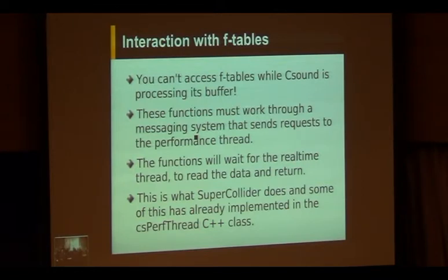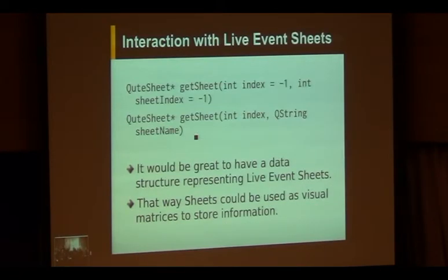And something I'd really like to do as well is interaction with live event sheets, so that you can use the live event sheets as visual matrices. You can get a sheet, and you'll have the data in Python, and you can modify the sheets either from Python or graphically in a very seamless way. It would be very nice.